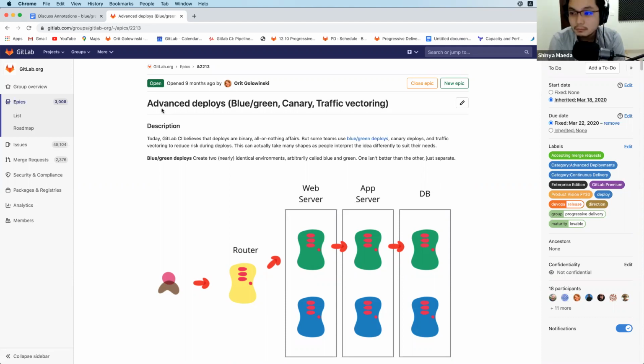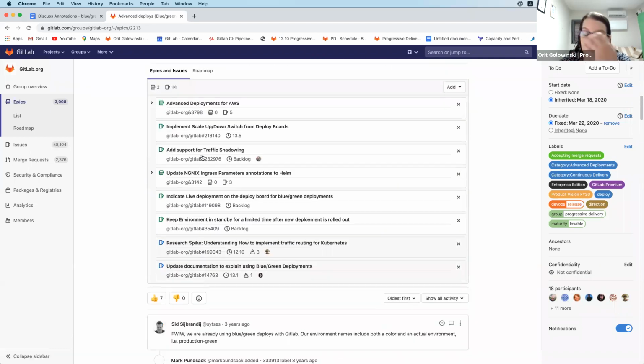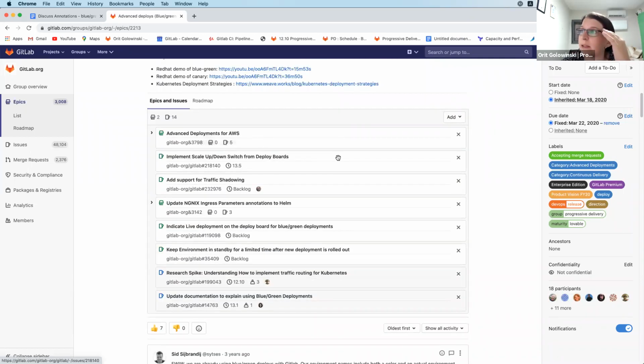Let's not jump to the template or the UI. So when we discussed this and we wanted to see how we can support even more advanced deployments, we discussed implementing a load balancer, and you did some research, and we came to the conclusion that the best way to implement a load balancer would be to use NGINX Ingress as our method, right? Yeah. So that's kind of the beginning where we started. And then we said, okay, so we're going to use Ingress. We're going to start with Kubernetes first with NGINX.